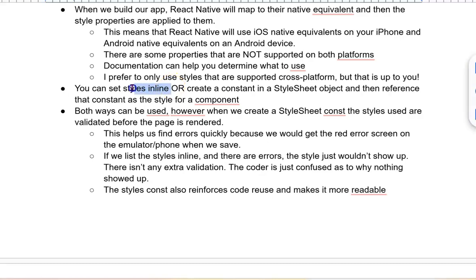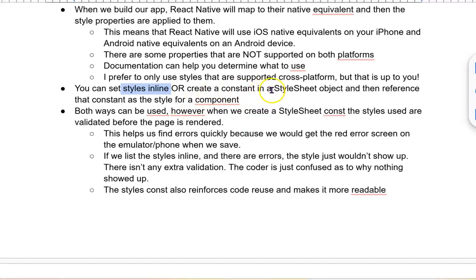So when you're setting up your styles, there are two different ways you can do it. Number one, you can apply styles inline. Now, this is kind of like the equivalent of hard coding something. So yes, you can hard code it to be a certain color and a certain size, but then if you want to repeat that same process a little bit farther on in your app, you have to hard code it all over again. And as you can imagine, that is not very efficient.